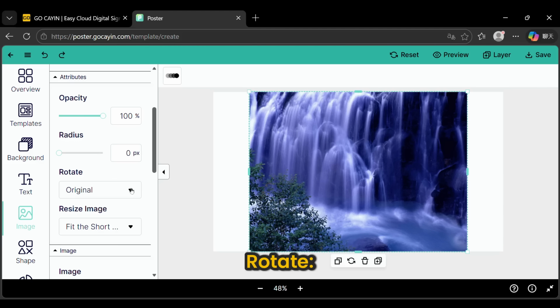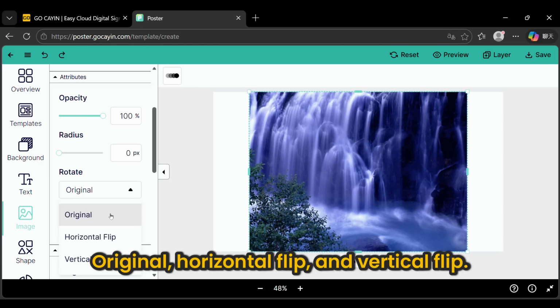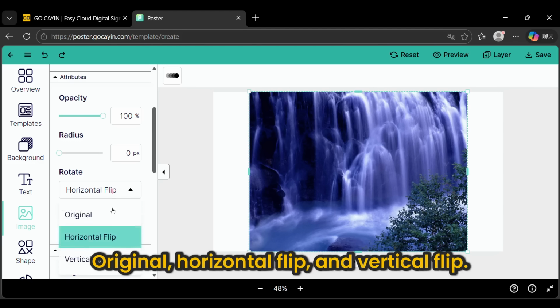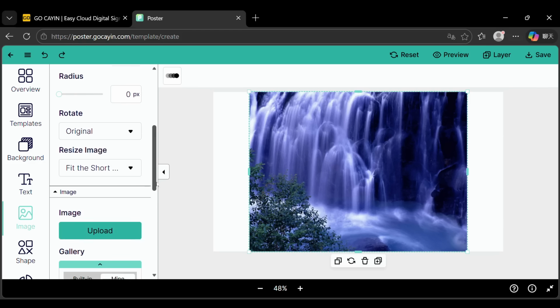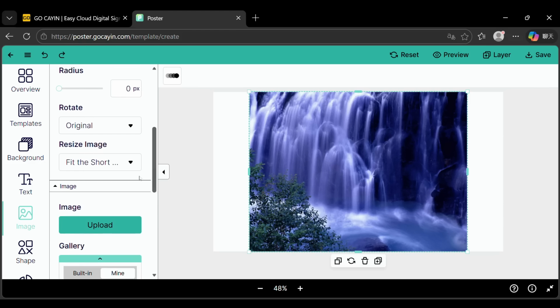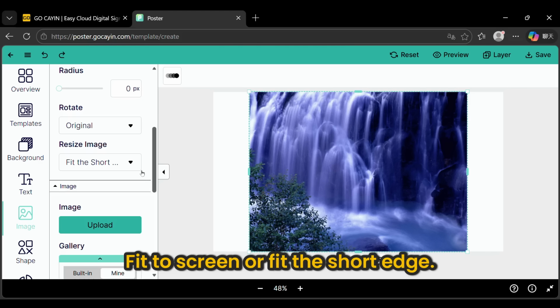Rotate. Original. Horizontal flip. And vertical flip. Resize image. Fit to screen or fit the short edge.